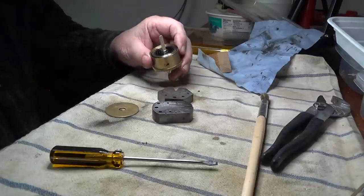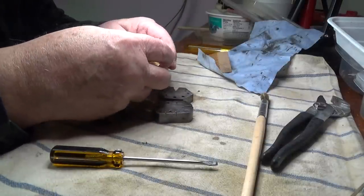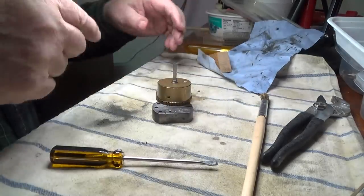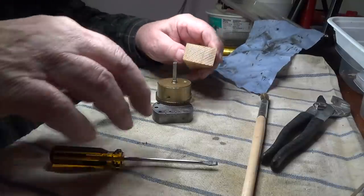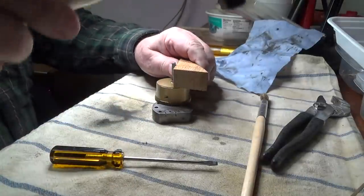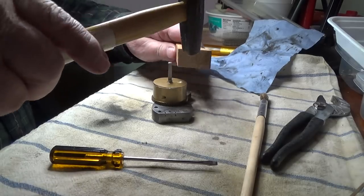Okay, re-oiled. The cap goes back here, and then we gotta snap that back on. Now, if this doesn't work, I'll take this over to my bench near the room that has a wooden vise on it. But normally you can get these back in this way.